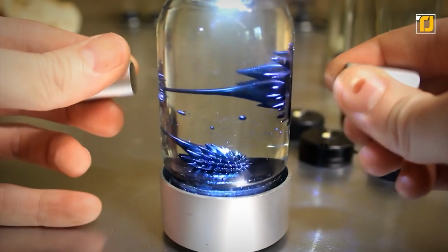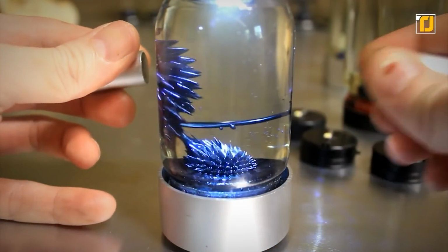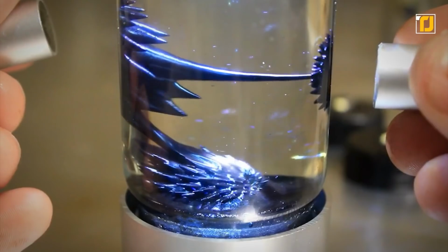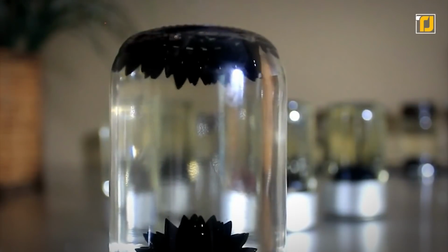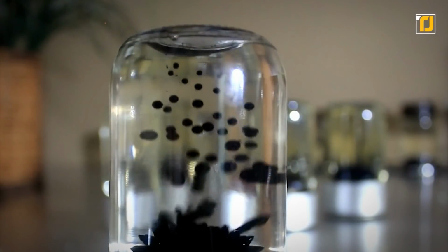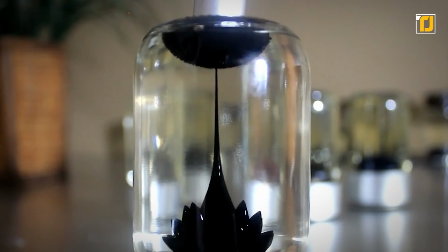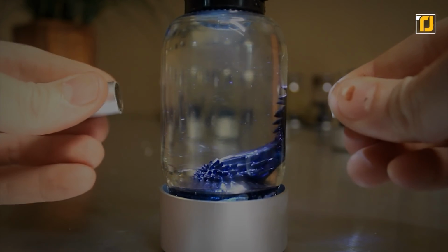If you're wondering how this fascinating gadget works, it's simple. 3 neodymium rare earth magnets are used in combination, with 2 of them positioned in the base. When you place the handheld magnet on top of the display, it combines to create a large magnetic field. The ferrofluid follows this field, creating beautiful giant spikes and shapes. It's the ultimate gift for the curious mind.